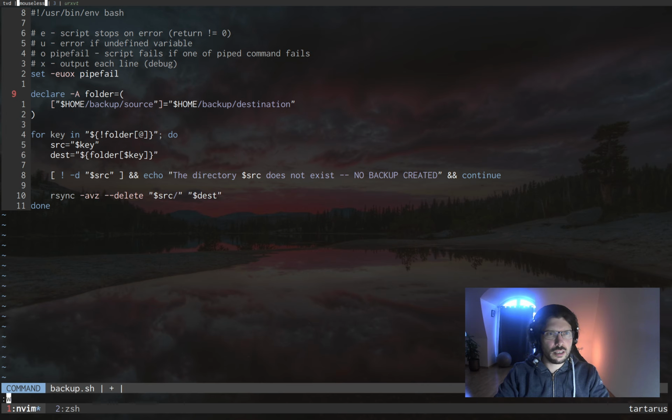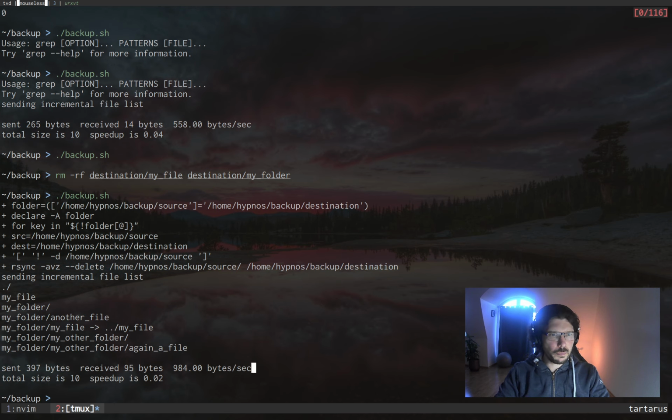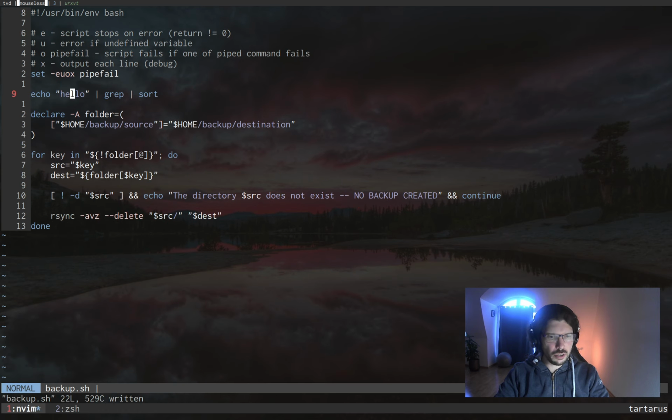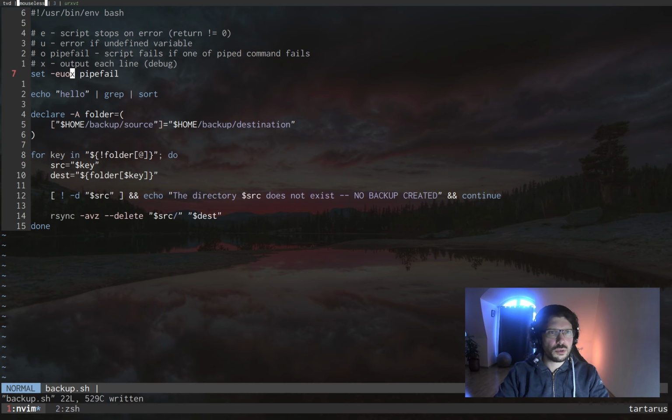So I will delete this stuff and I will run the backup again. I will delete everything in the destination to have a bit more output. And I will run the backup, and you see here everything which is executed. First it begins with creating a map, then it goes through the loop, and so on and so forth. Let's reintroduce our error here, and you see everything which was executed till the error, which is quite nice to debug. So it's -x.